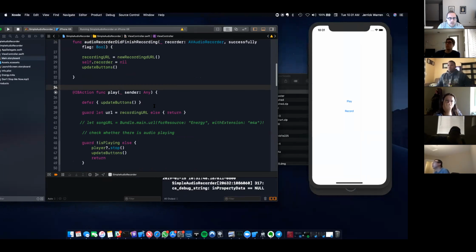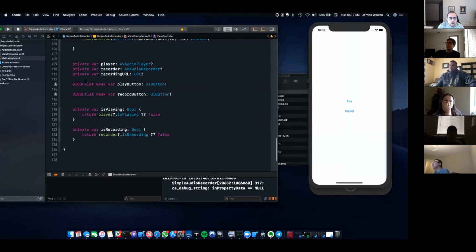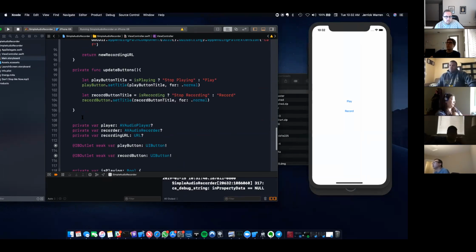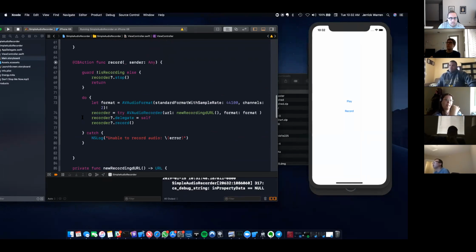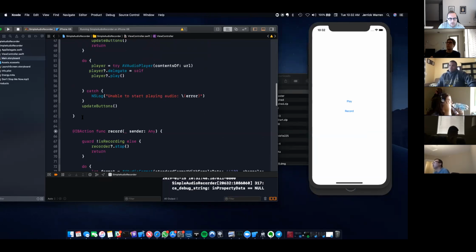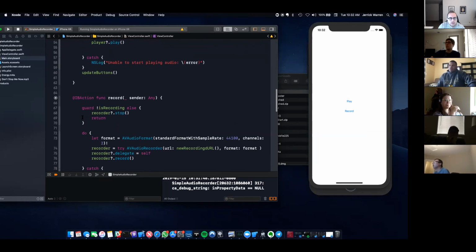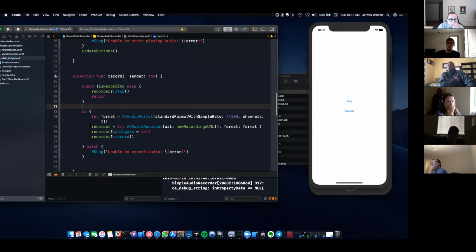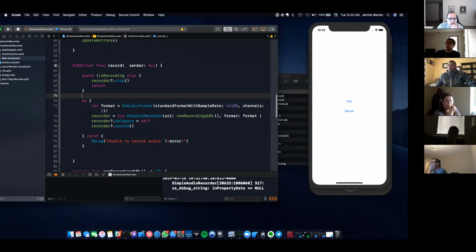Record action down here. No, go up. Right there. Okay, so if it's recording, stop. Oh, it probably is recording. You're just not updating the UI.